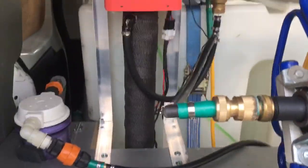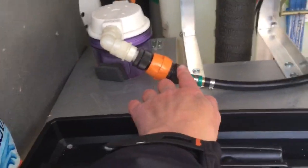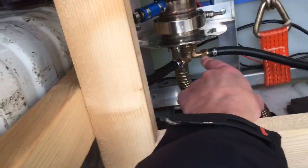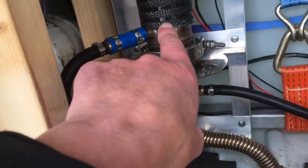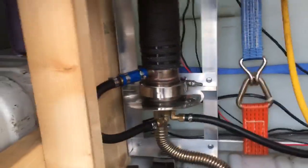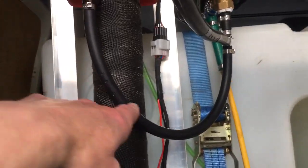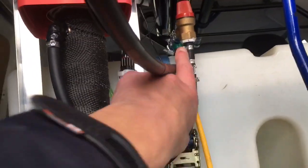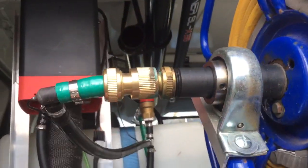Basically, this is the last point in what would be your system. Water gets pumped through the black holes into a coil at the bottom, goes right up through the heat exchanger and back out. It then comes through here into a jacket which runs the whole length of the heat exchanger, up through, and then it comes out here and enters either your hose reel and then off to your pole.